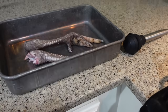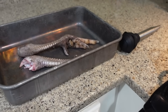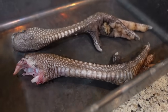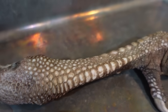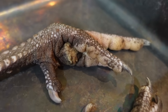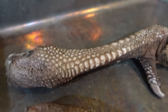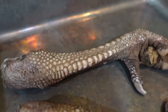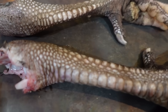Then put the feet in there and let them boil for at least 5 minutes or so, and then we should be able to get, let me show you guys, there's scales, if you can see the scales all along there, and then of course the toenails. What you're going to notice as we clean these up, the scales just peel right off, similar to if you've ever had a bad sunburn and then your skin peels off. These scales are going to do the same thing.